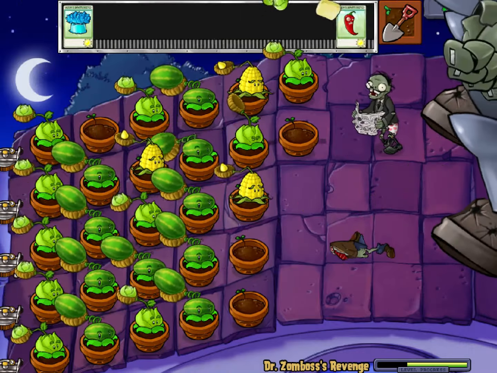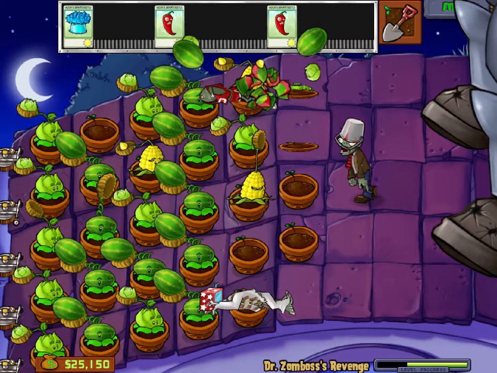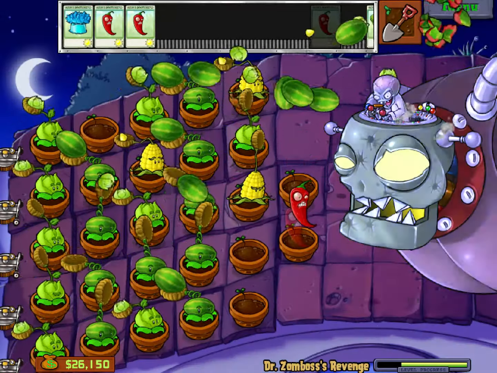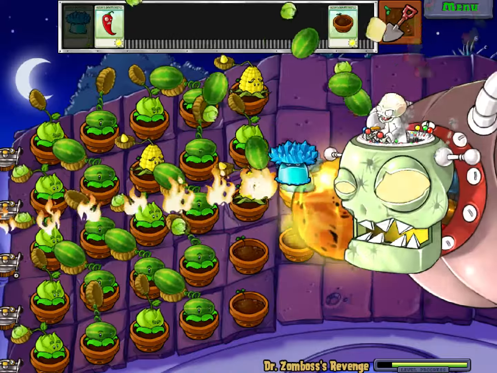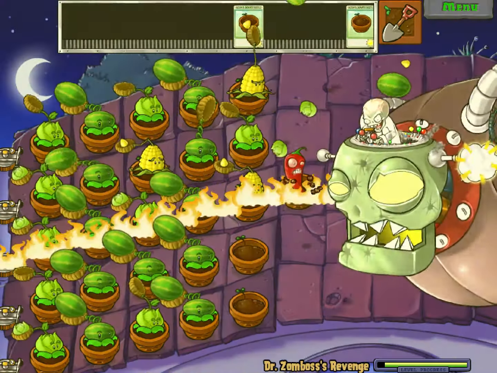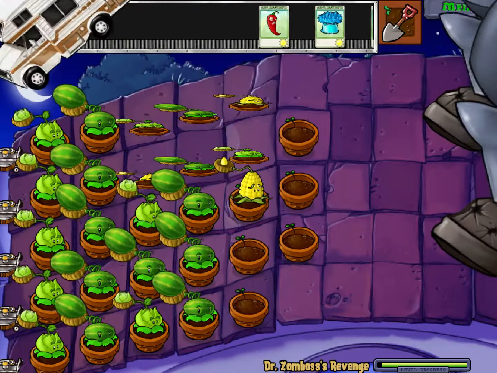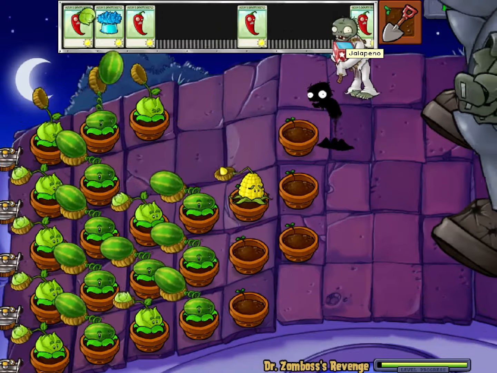We saved it. This one's taking a lot longer. Bro. We're gonna get as much damage in on him as we can here. Oh no, we have to go through one more. Don't throw a car. Darn it. Then he sends the football player down. No more Gargantuars for a while.